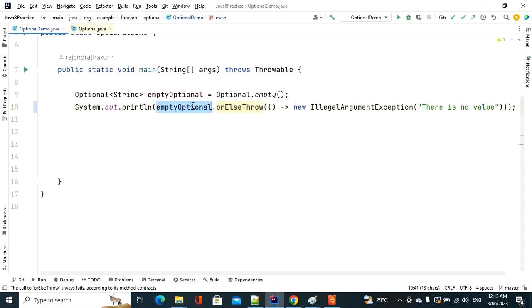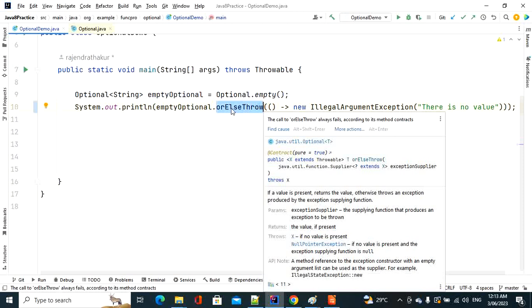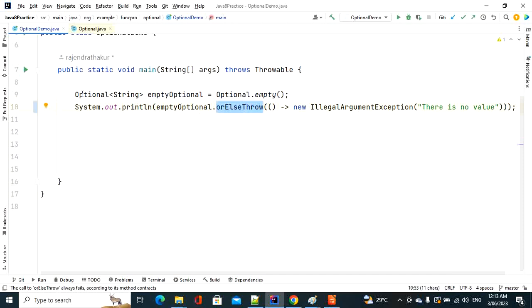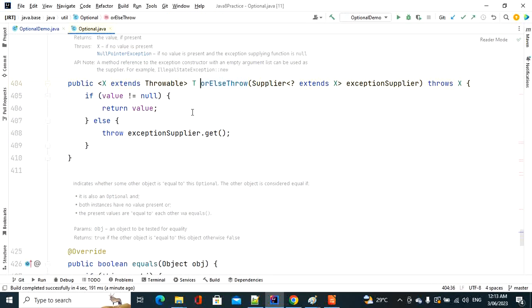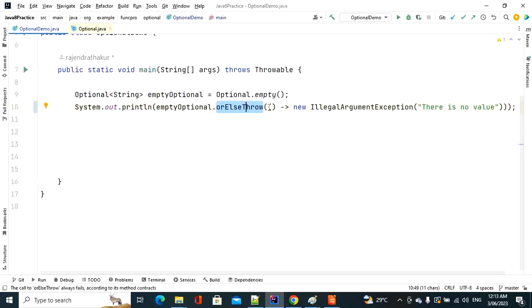The answer to that question is, see, this is an empty optional. This orElseThrow is a method of the Optional class itself. Now when you invoke orElseThrow, here if you see, if the value is not equal to null, then it will return the value. But in our case, the value is null, right? Why? Because it is an empty optional. So obviously it will come here, and it will try to invoke the get method. As soon as you invoke the get method, the flow will reach here, and it will try to invoke this particular implementation. By that way, we have got this. So I hope it is clear.